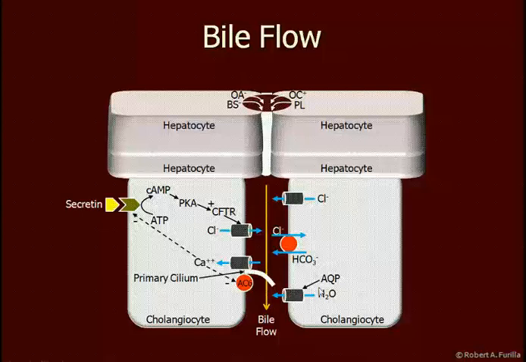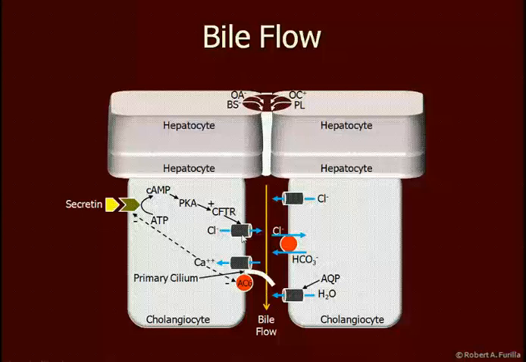There are also aquaporins to allow water to enter and keep this fluid. Each of the cholangiocytes has one primary cilium. Primary cilia are also located in nephrons. This primary cilium is stimulated by flow — when this cilium bends, calcium channels open. Calcium inhibits adenylate cyclase, which closes the CFTR channels. The function of the regulation of chloride is unclear. There are reports that calcium can trigger some chloride channels to open, while simultaneously inhibiting the mechanism that opens the CFTR channels. So it's really unclear as to the function of these primary cilia in cholangiocytes.